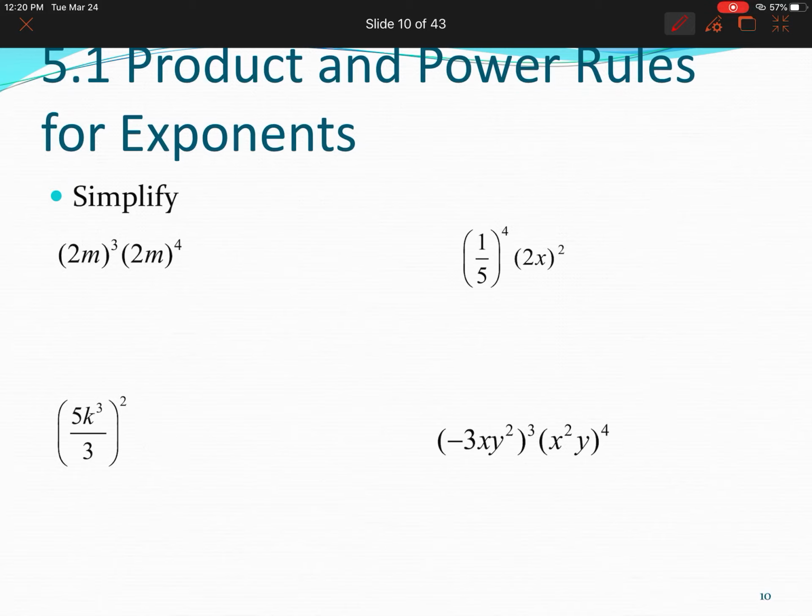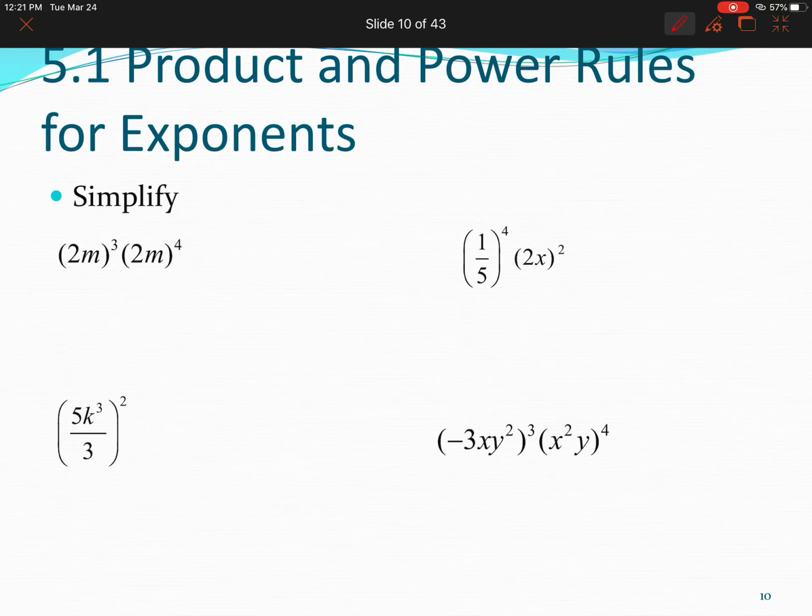This is the end of section 5.1, and I've shown you in the previous video all the exponent rules, power rules, and product rule that you need to be able to simplify those. And so what I could have done is said, all right, let's simplify these. And in class, when I'm with you in person, a lot of times I'll use that as an example where I could say, all right, there's your 4 problems, go. And people just kind of stare at me and say, go where? Because I don't know what I'm supposed to do.